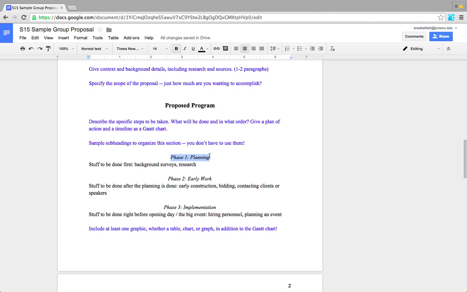I recommend that you highlight whatever you want to comment on. There's my name. I have an avatar picture associated with it. Maybe I want to ask my team members, should we change this to research? I click comment. There's a time and date stamp on it. When one of my group members logs in and clicks into the Google document, he'll see my comment. He can reply to it. When another group member logs in, she might see the conversation we have going.